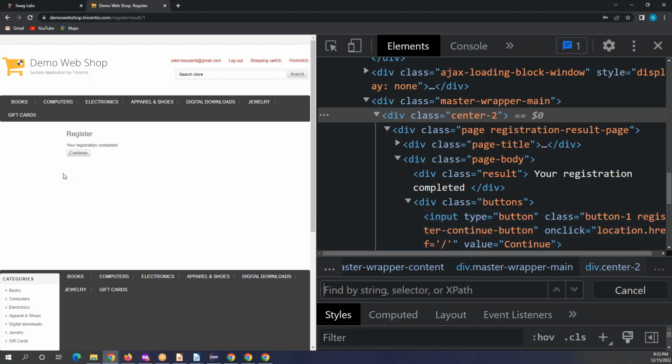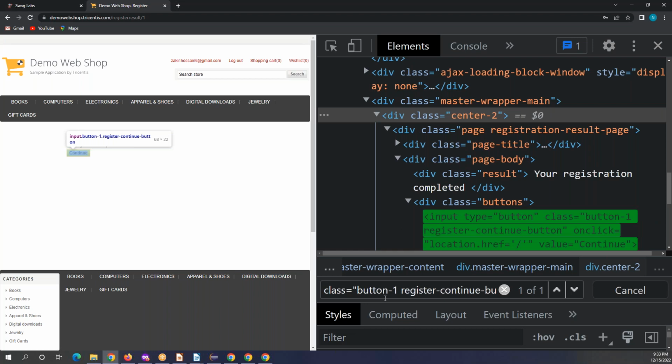You see that the design got changed, right? Now that is a new design. But my old XPath will work. Let me take the last one. You see that my old relative XPath is still working.